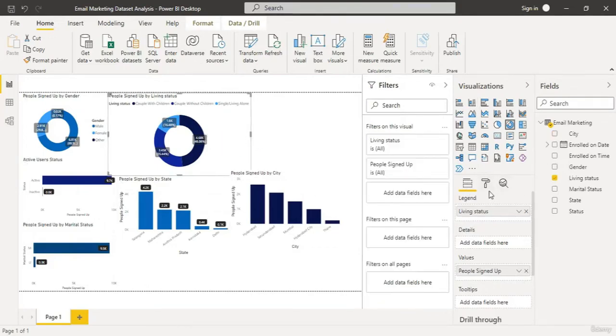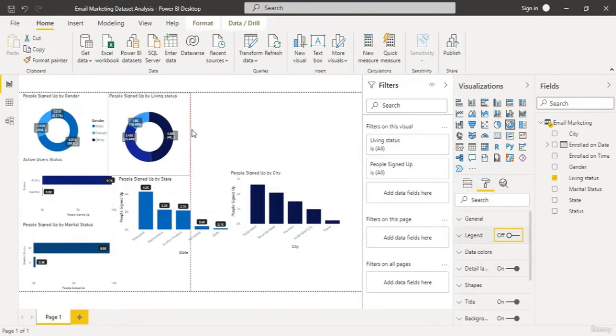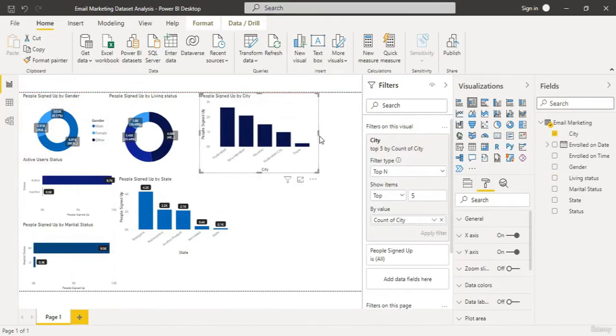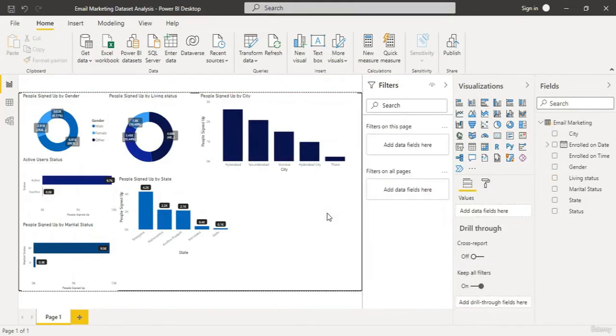Next, what I'm going to do is actually remove this legend part from here because it's taking too much space. Okay, and I'm just going to make some changes to the legends so that we can get it into a lesser amount of space, like this one over here. Okay, so now what I'm going to do is work with the visualization by the year, the enrollment year that we are getting. Okay, enrollment year and the enrollment time are the only two things that are left. So let's work with the enrollment year.